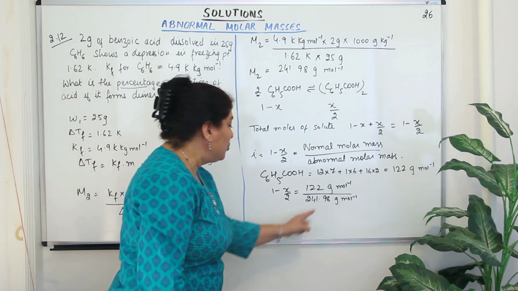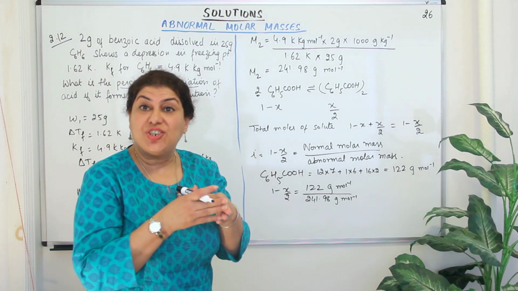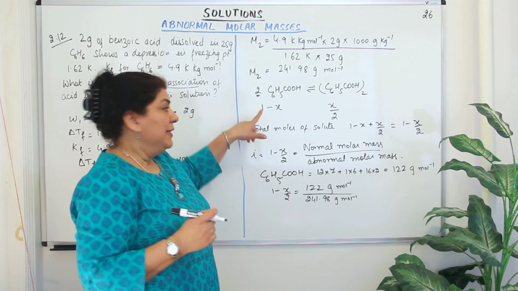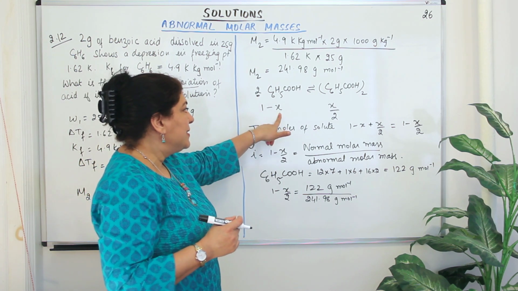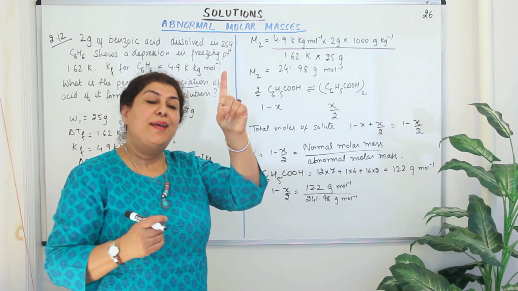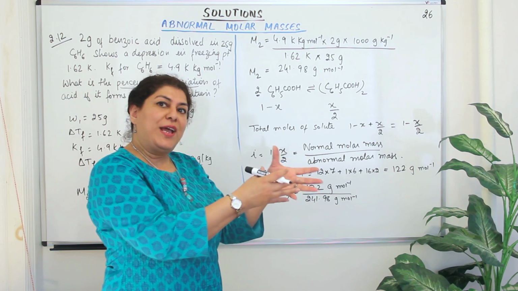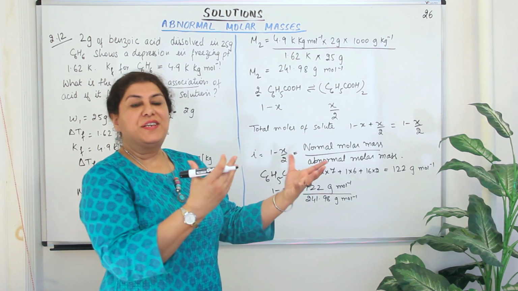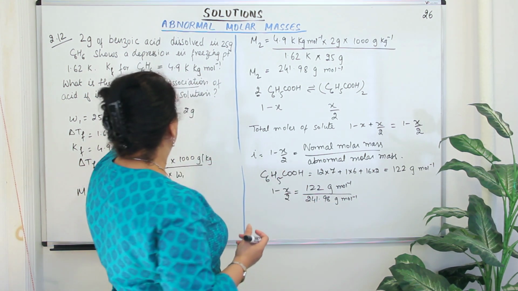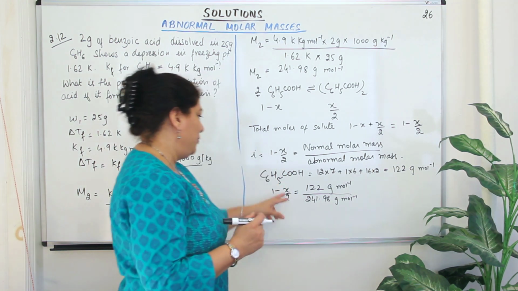Now from this we would like to calculate X, where X is the degree of association. If you have the degree of association from 1 whole of the solution, that if the solution was 1, this is the degree of association. Once you know the degree of association out of 1, can you not calculate it out of 100? If out of 1 this much has associated, then out of 100 you will multiply it by 100 to get the percentage. So that is what we want to do. We want to know the percentage association. So we must first know the degree of association, which is X.